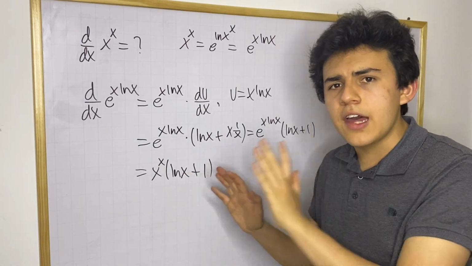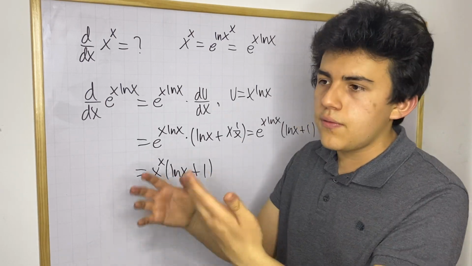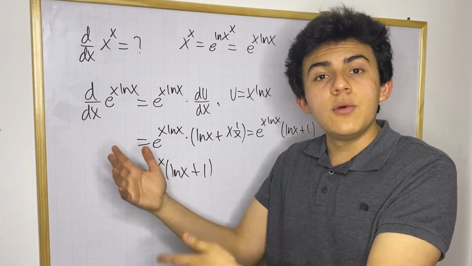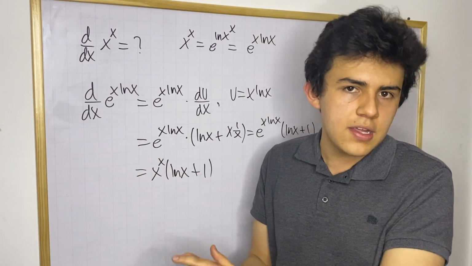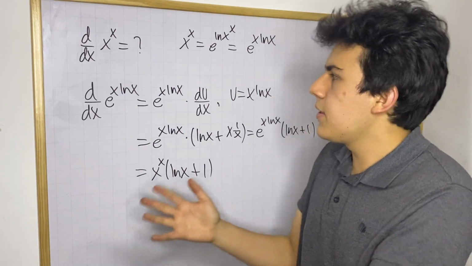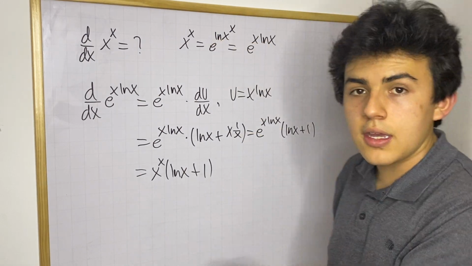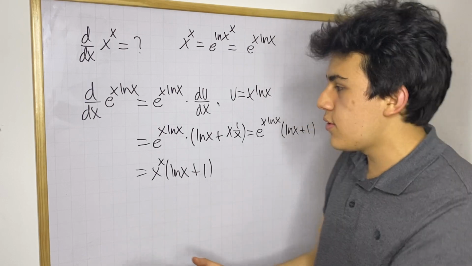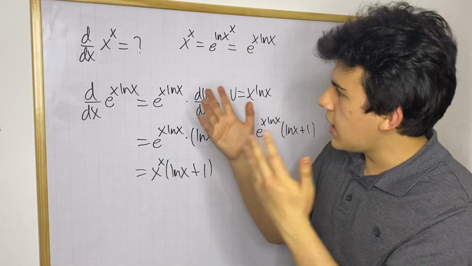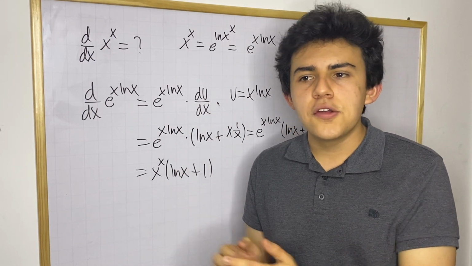It is pretty simple as long as you know how to play with different logarithmic properties. You need to know that if you have log base a of b to the n, you can move that n to the front and then multiply by log base a of b. That is something we used when we moved this x to the front of ln x, okay? You need to know those properties in order to get to this derivative. And that's pretty much it, okay? You need to be able to play with different logarithmic properties, and you're going to be able to do really good things, okay? So yeah, that has been everything.